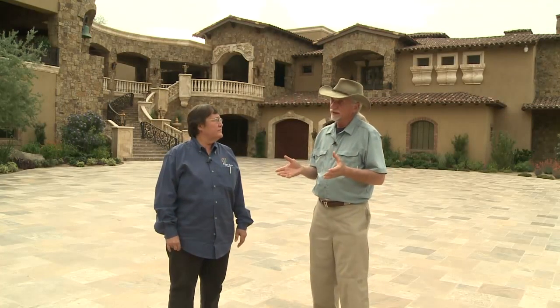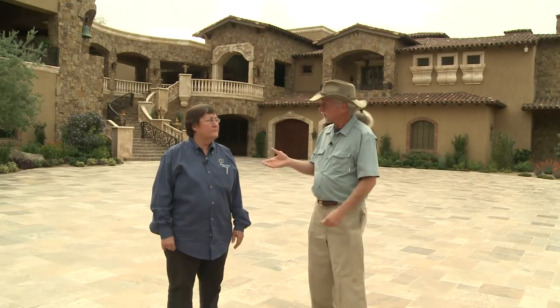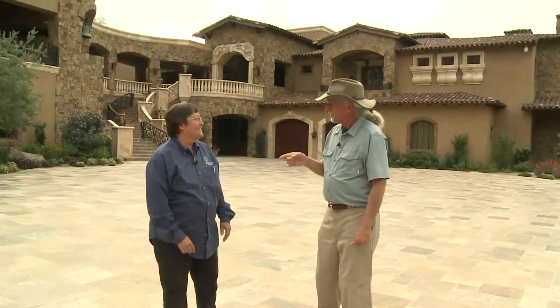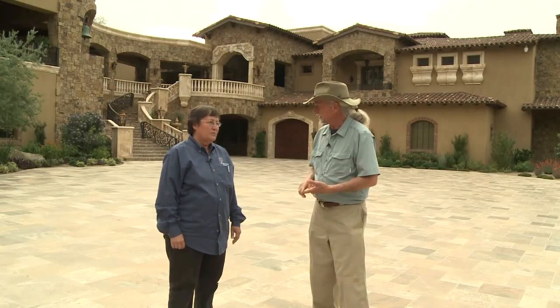We're here, pretty high up on the mountain, somewhere in Paradise Valley, at these magnificent gardens and home that was built by Enchanted Garden Landscape. And with us is Donna Winters. How you doing, Donna? Pleasure to meet you. And I understand that you won the highest award given by ALCA, the Presidential Award for this project. We're very proud of that as an organization.